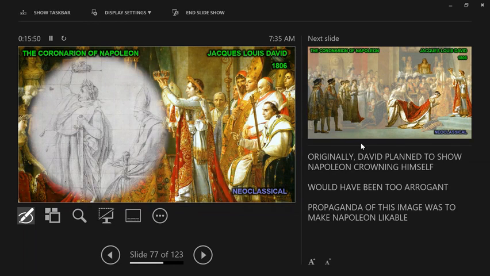Now, the drawing on the left is the original drawing that David did, and this is more accurate to what actually happened. When Napoleon placed it on his head, that's what it looked like. Napoleon had him change it to holding up the crown in front of him because holding it over his head would look a little bit too arrogant.